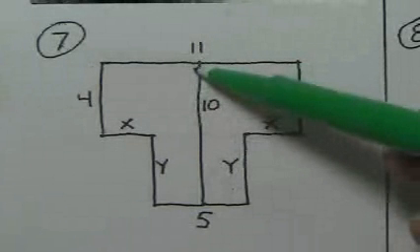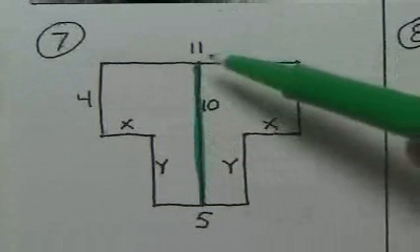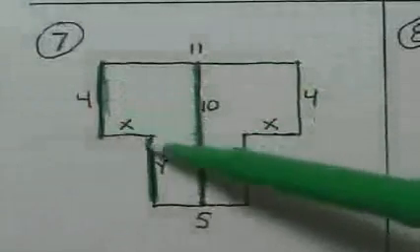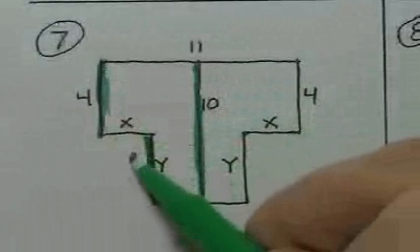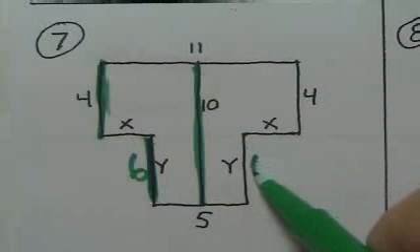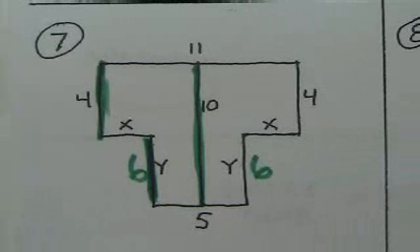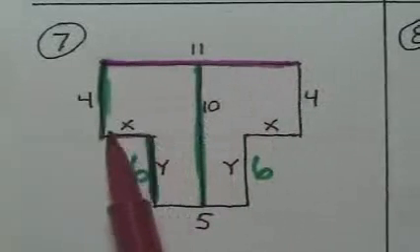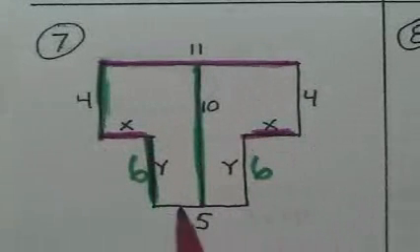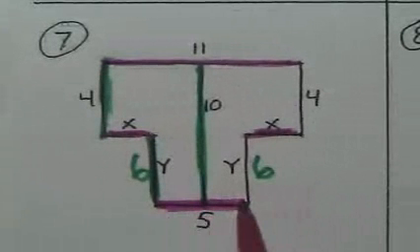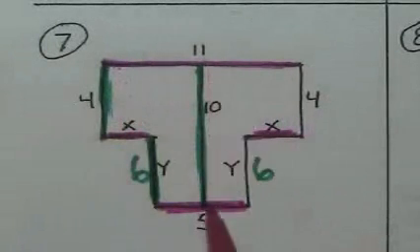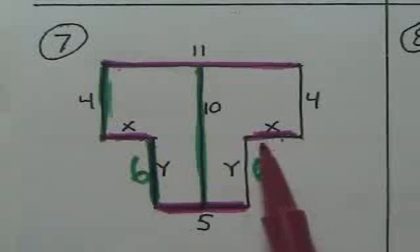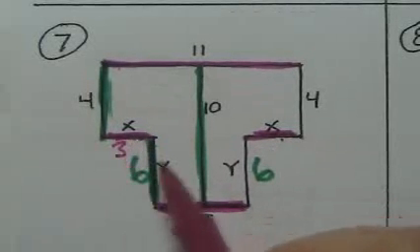On number 7, see the total length going up and down is 10. And this is 4. So how much should this be? 4 and something is 10. This must be 6. And if that's 6, then this over here must be 6. And here, if this is all 11, and you have this, this, and this, these two x's and 5 have to equal 11. Well, if you take 11 minus 5, that would give you 6. So these two have to equal 6 together. Therefore, each one of them must be 3.